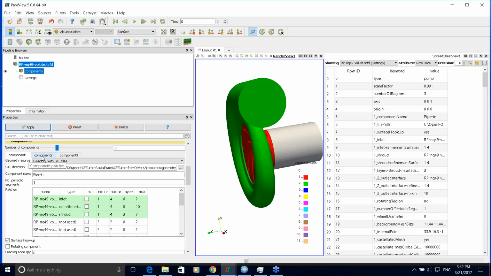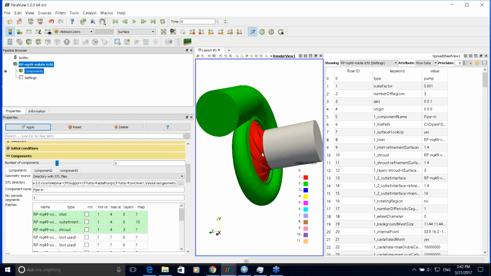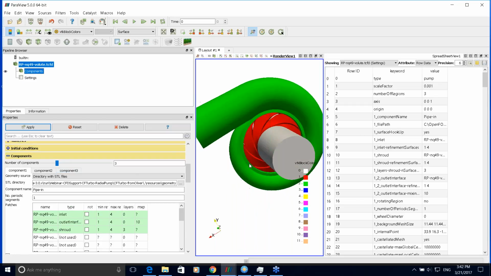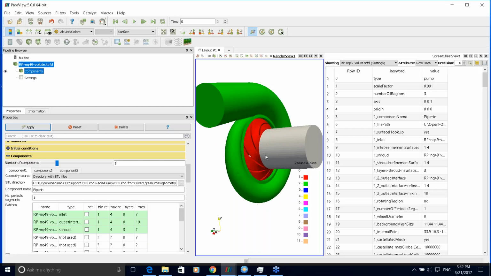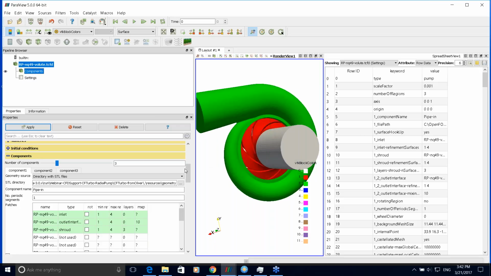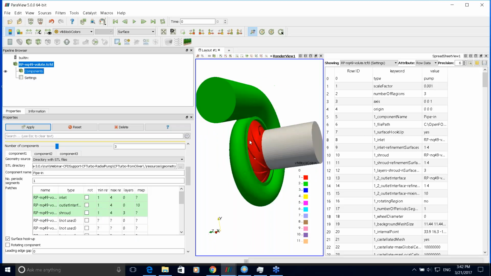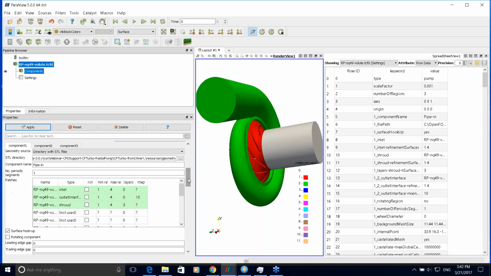The strategy of construction of the computational mesh follows the construction of the design in CFturbo. Basically, the machine is split into three parts, in this case the stator part, the rotor part, and the green volute part, and each component is preset in this panel.